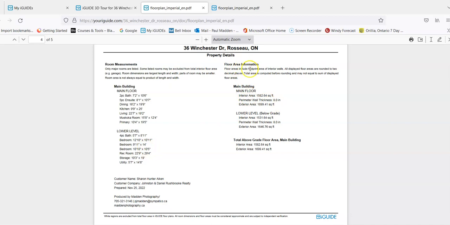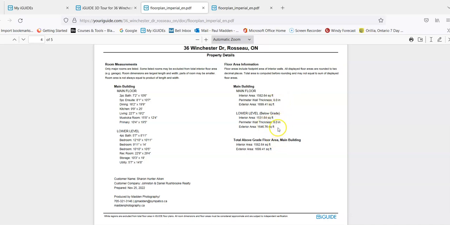And again, under floor area information, you can then see here your main building, which would include your main floor and lower level. In this case, it pulls up the floor area calculations. Also shows you the perimeter of the wall thickness, where we add the exterior wall footprint.